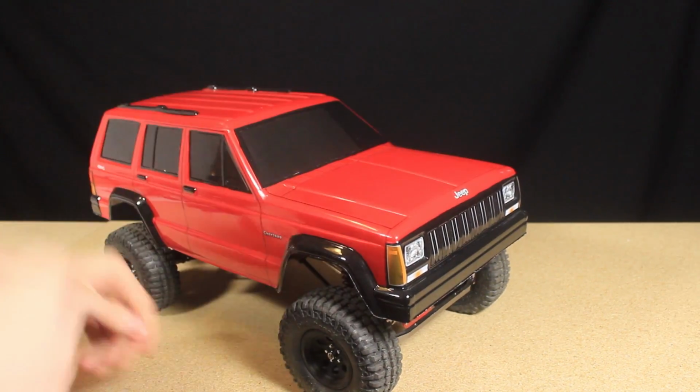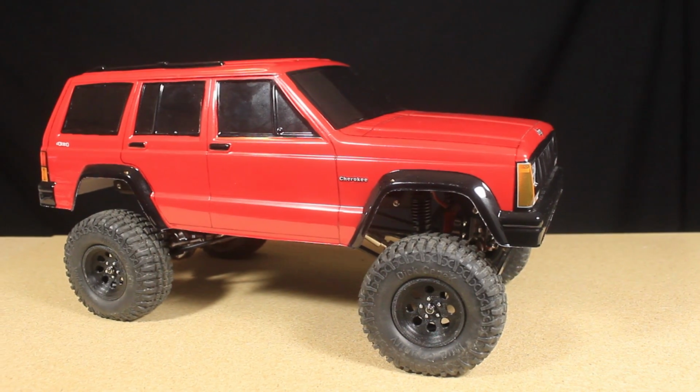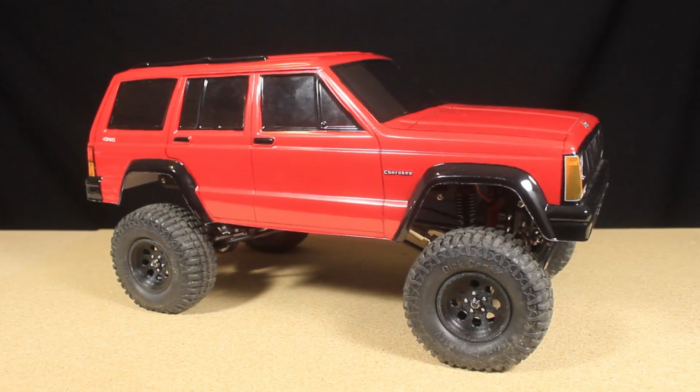As I mentioned in the previous video, I thought the body looked like it was sitting a little too high. I adjusted the body mount so it sits a little lower on the chassis, but I still think I might drop it down a little more.